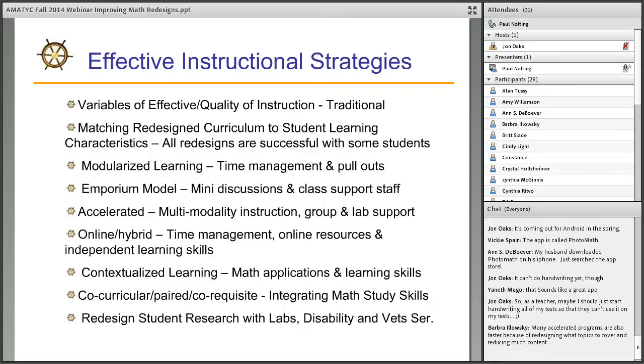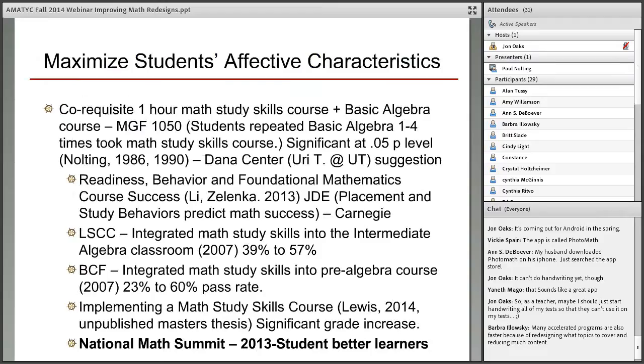So right now, that's the instructional strategy parts. What can you do? How can you improve in instruction? What can you do to make it different? And what you're going to find out is the supplements. We'll get to those a little bit later on the key factors. Now, here we go with the affective characteristics.